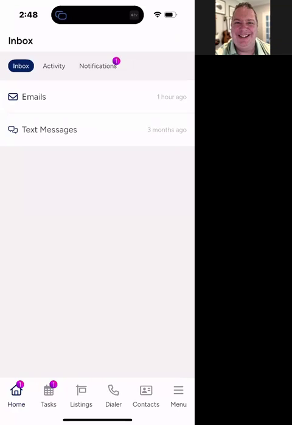That's going to be found when you click on your picture in the top right-hand corner. You're going to see that phone number there. And that number is to make sure that when you're texting from the system, it ties it back in, so that when you look at the contact in their profile and on the wall, you'll be able to see the text message communication between you, your client, prospects, etc.